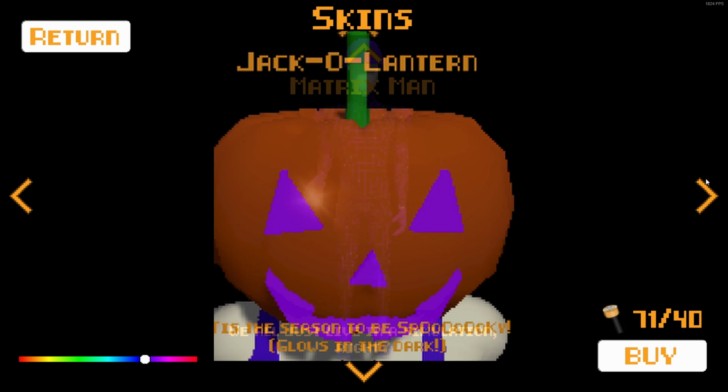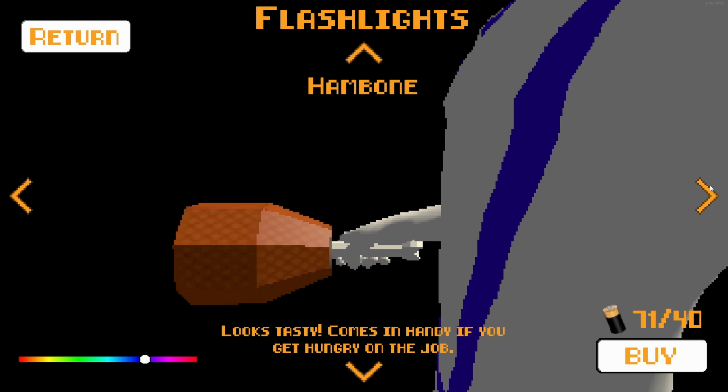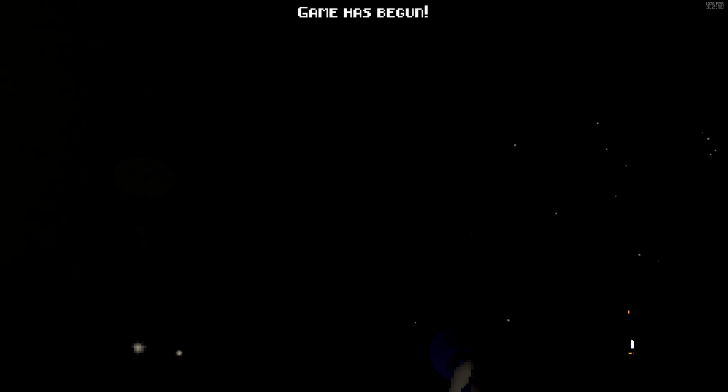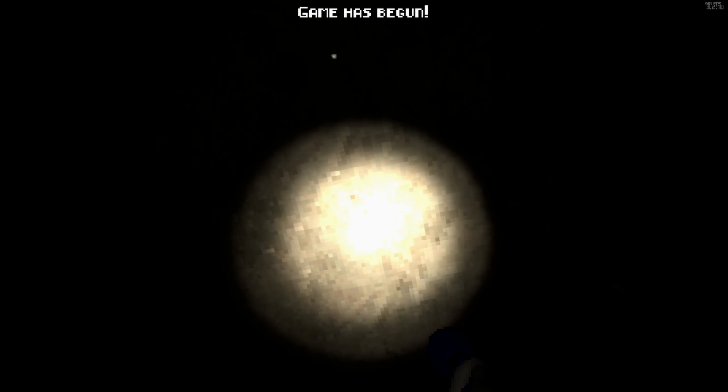Some hats glow in the dark, which look pretty cool, and flashlights, depending on which one you get, will make a funny sound corresponding with the flashlight. So you can spam the flashlight for a funny sound. Also, fun fact, if you turn your flashlight on, it will either have a big beam or a small beam. Turn it off and back on for either the big beam or small, and you can turn the flashlight on and off and find which setting you like more, the big beam or the small beam.